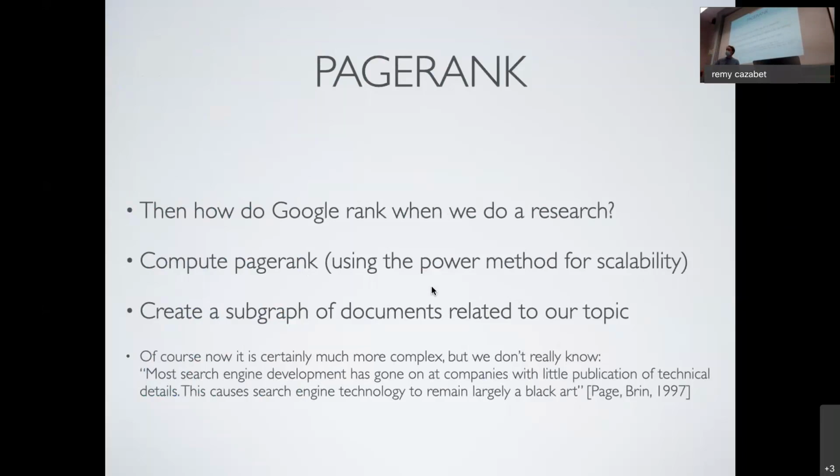Probably now they use something much more complicated in which they maybe change their score, but when you get the result from Google, it's obtained in a fraction of a second. They are not computing something for the first time. Everything is already pre-computed. So the score of the nodes is already computed when you're doing your search.